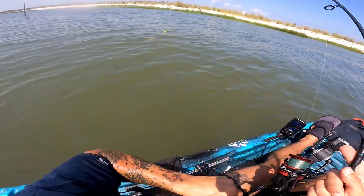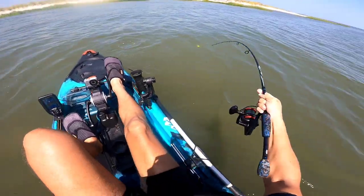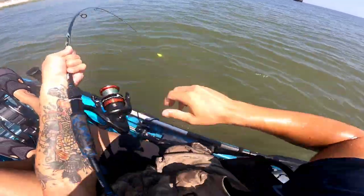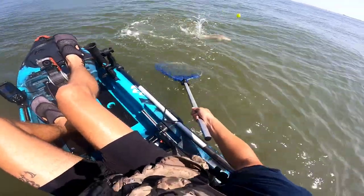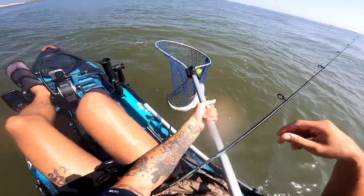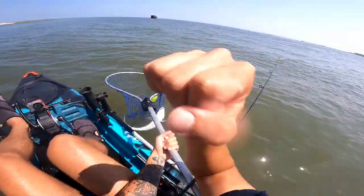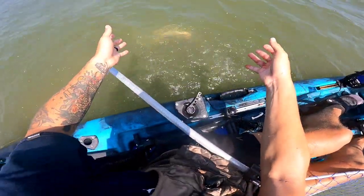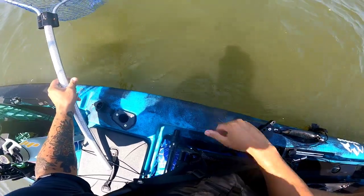Next cast — and another quality redfish! They're just abundant today, this is fantastic. Oh, pulling out drag — that's a nice one too! Nice slot red, pulling out more line. That one might even be bigger than the first one we caught. Four casts, four fish — that's crazy, all within like a 20-yard stretch along this beach. This guy's bleeding though, I might have to keep him. Oh, I guess not.